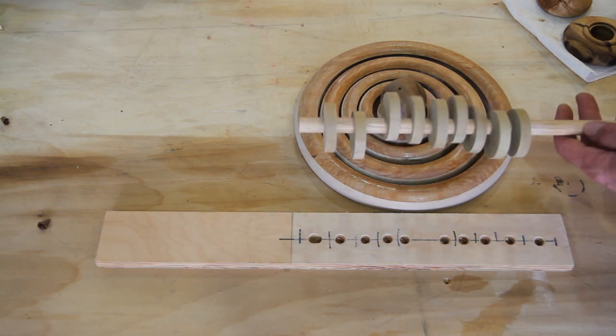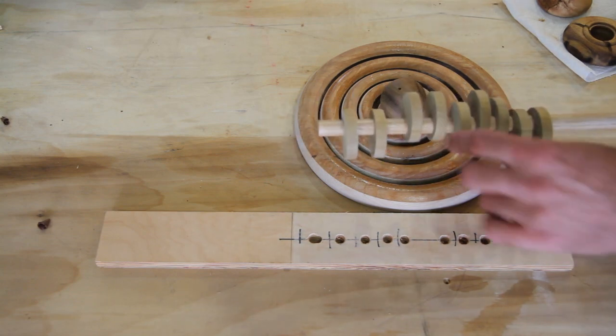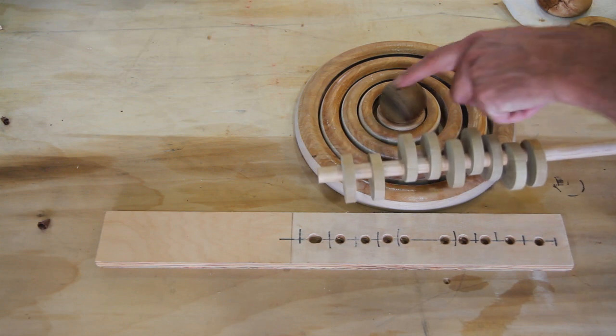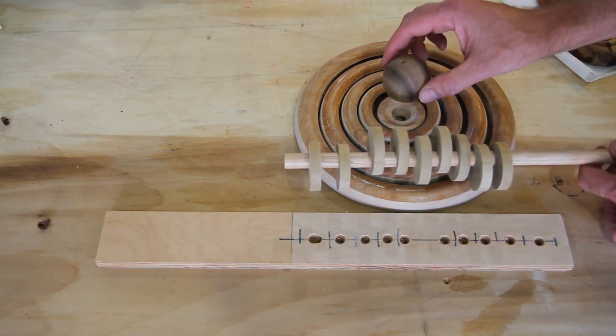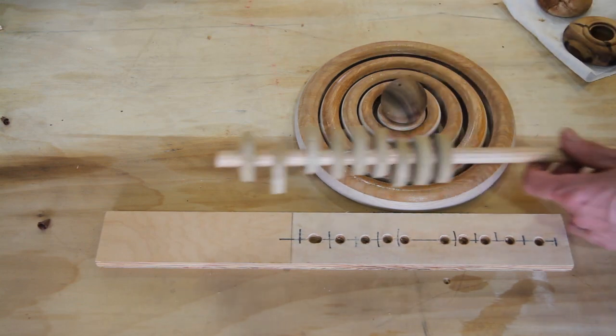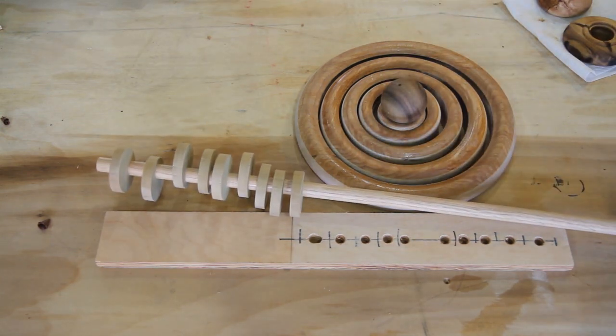But the little cams were going to raise and lower everything, and I didn't make the cam for the ball yet. It was going to be a little bit bigger so that it came up higher than the rest of them and came down on it. But if anybody has any suggestions on a way to make it run smooth, I would appreciate it. Anyway, let's turn a box.